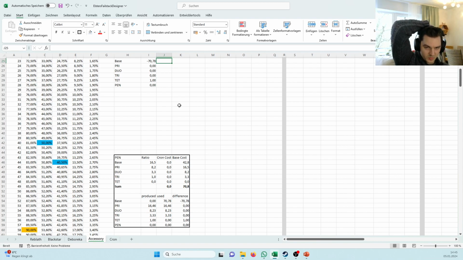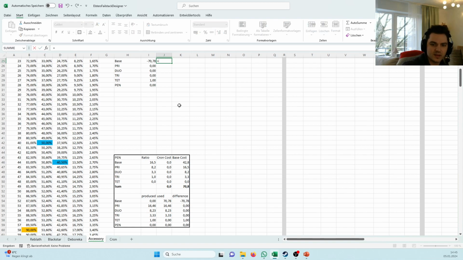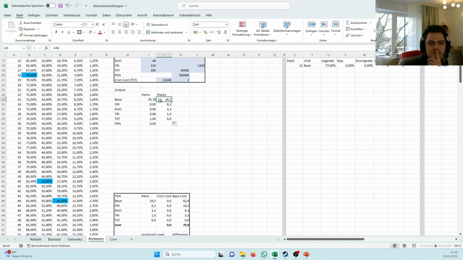Let me think about this. Oh, I want to have it like that. So I will add the stacks same way as before. We click on pry. We click on base and get pry. We click on pry and get duo. We click on duo and get try. We click on try and we get tat.